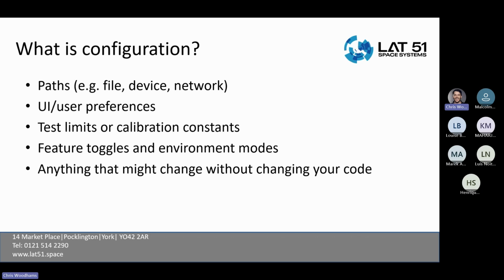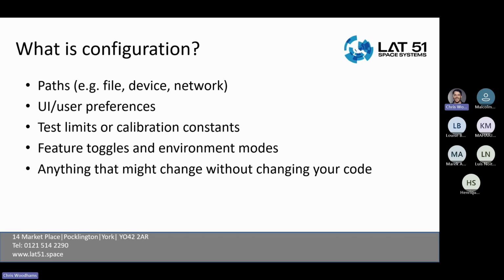UI preferences is another really good one for flexibility. One of the examples that you might apply to this is giving people access to certain features. You can toggle those things on and off, but also maybe even switch things in and out depending on the type of user that's logged in. A common one that we come across is manual control of some sort of device, giving that to a certain engineer user type, rather than to the everyday operator of the machine.